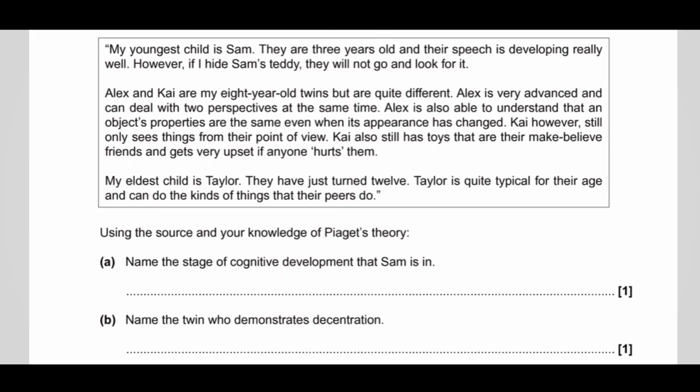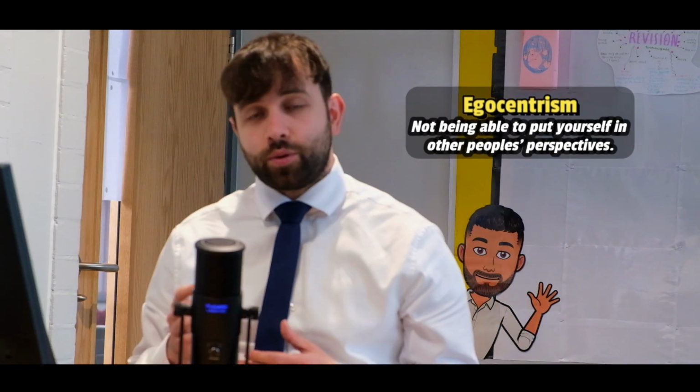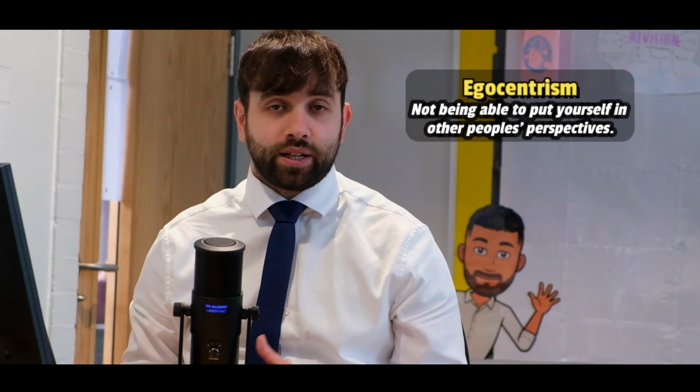Well, this is going to be Alex, and the reason is because Alex can deal with 2 perspectives at the same time. Being able to deal with 2 things at the same time is known as decentration. Decentration also refers to the idea that they're able to look at other people's perspectives, so not just stick to their own, and they are able to get over what we call egocentrism. So decentration would be Alex that is demonstrating it.